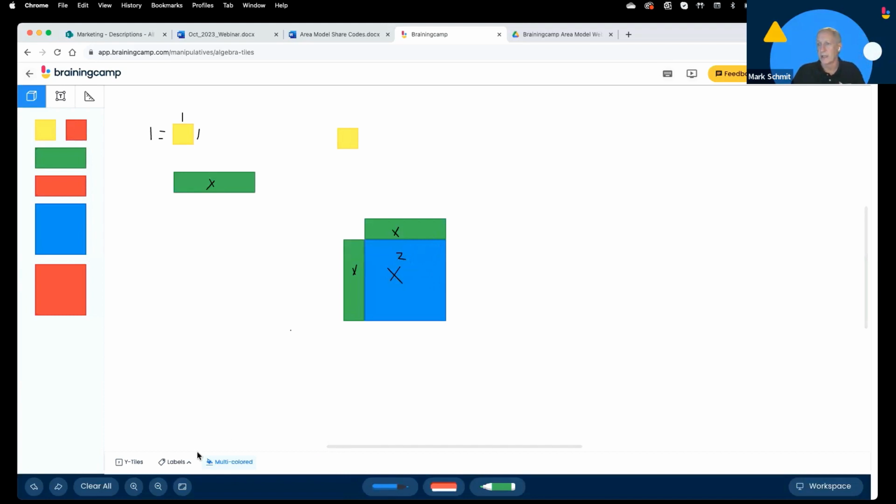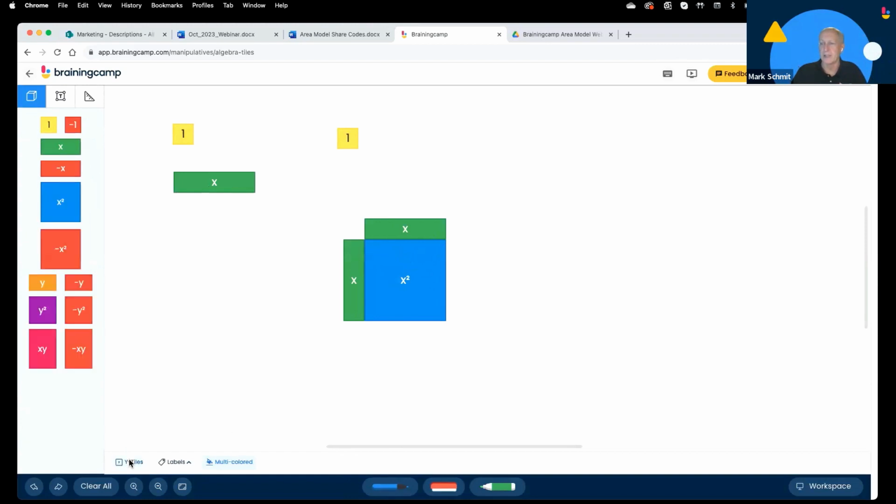And I purposely turned off the labels down here on those objects because I know we went fast, but I wanted us to see what the relationship is between those pieces. And I could do the same type of thing right down here. I clicked here to get the Y pieces. I could do the same type of getting to know the pieces with the Y tiles. So here is X and there's XY, right? So we can do that same type of exercise with those other pieces as well.